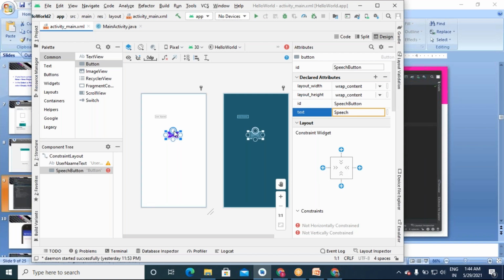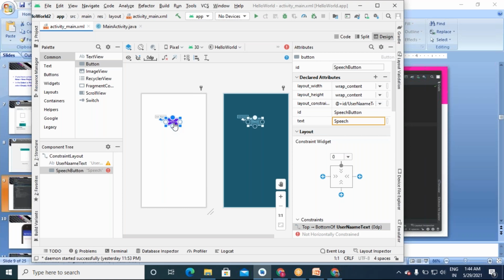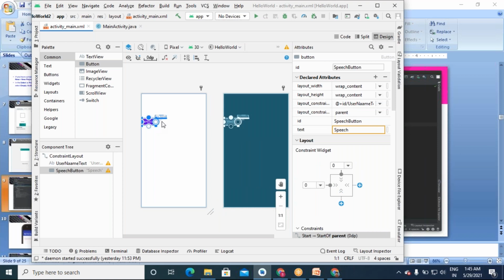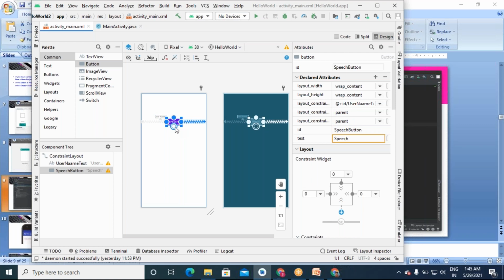Now I want to place this button with respect to your label. Then I can select this box with this one. It is meant to make your application flexible irrespective of your size, right?